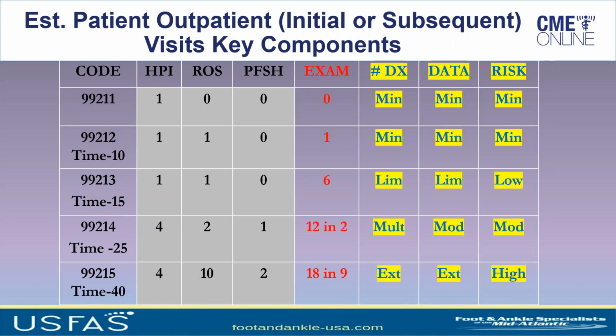So understand that when auditors outside of FASMA, you know, we're doing our own internal audits. The outside auditing people will look at the medical decision making, and they'll look to see how well you wrote your medical decision making. How thorough were you? Were you copy and pasting things from one visit to the next? Because once you start doing that, it looks the same. That creates problems for your subsequent visits to having any credibility with an auditor. So we try to find those things and we relate these to you in audits to help make sure that we're doing the right thing and getting the right things done so we're billing appropriately.